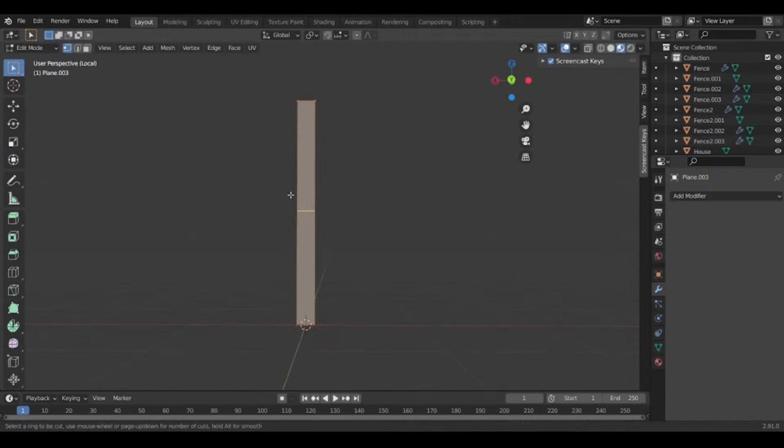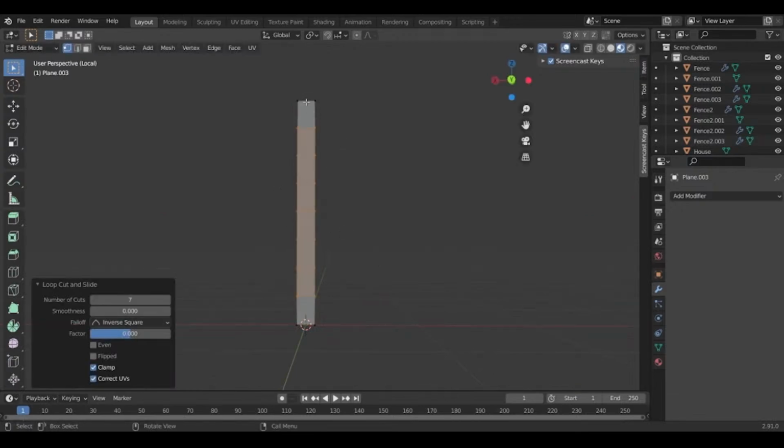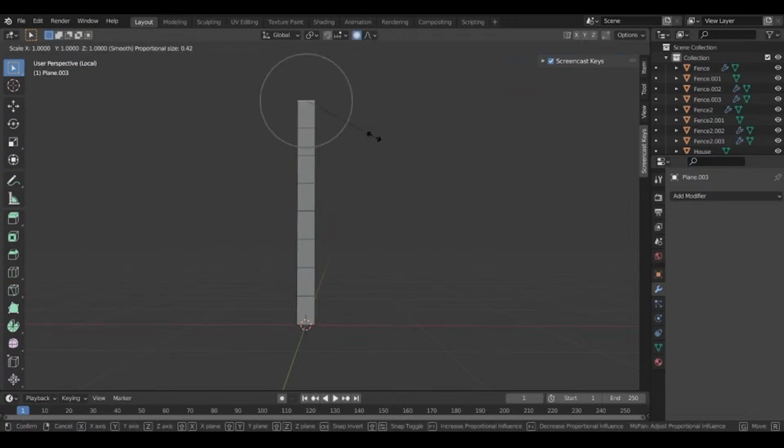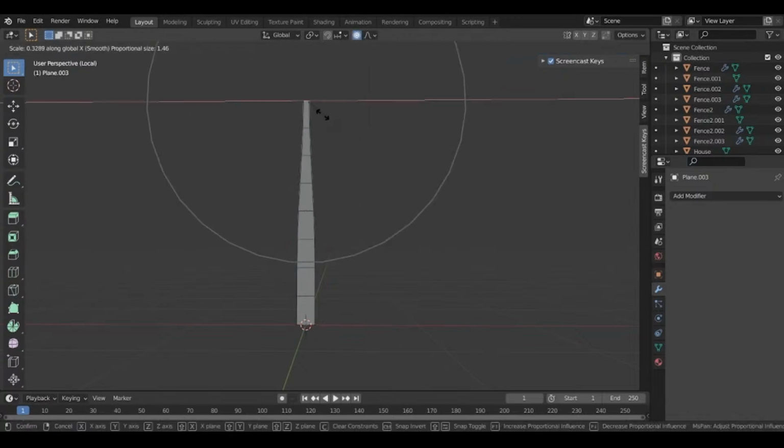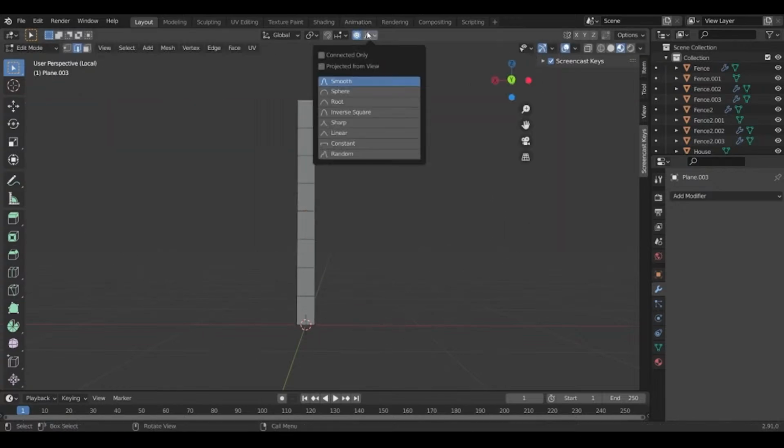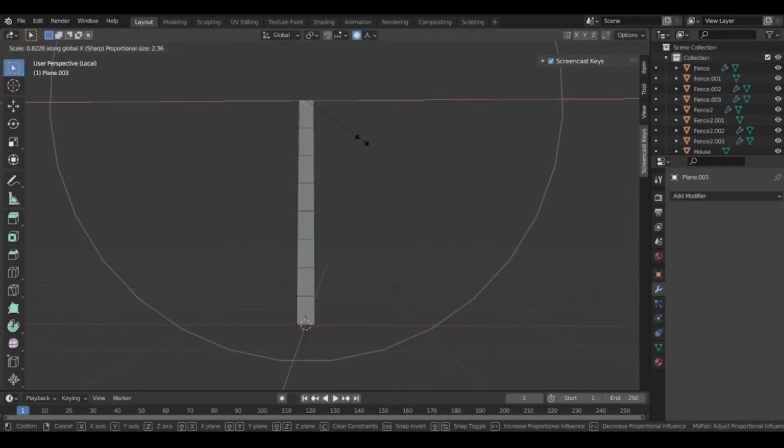Then Tab, adding some loop cuts using Ctrl R. Then using proportional editing, I'm going to thicken it a bit. There are different types of proportional falloff: sphere, root, inverse, sharp. I think I'm going to try sharp and see how it looks.